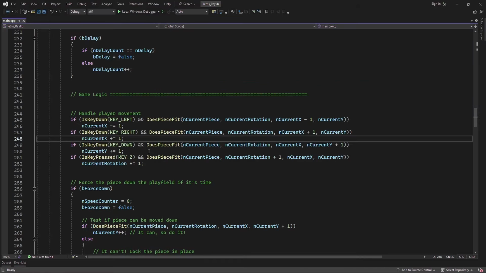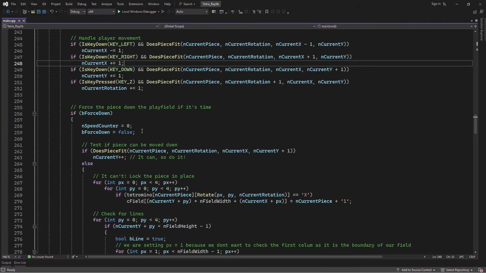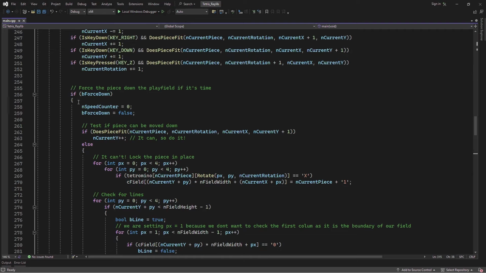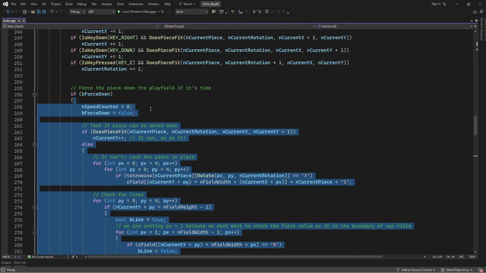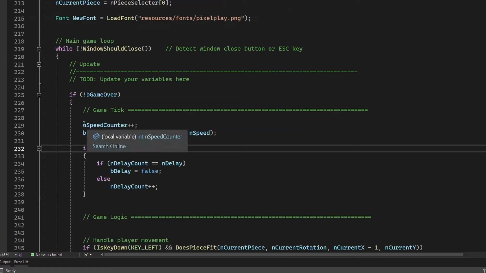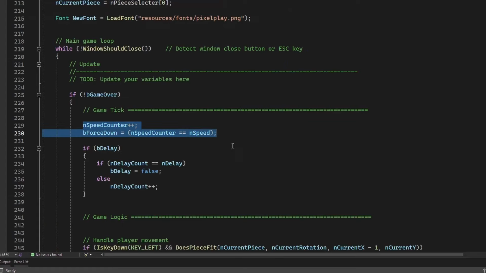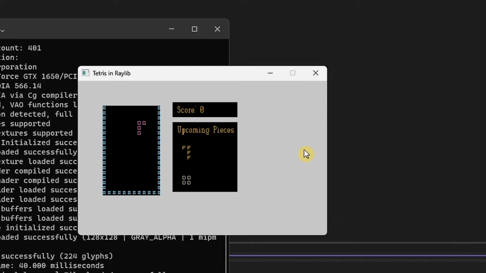After that, we have the code that deals with moving our current piece down the playfield every second. So this entire if code block over here will only execute once every second, and the timing for that is controlled by this bit of code over here in our game tick. So over here you can again see our piece is getting forcefully pushed downwards the playfield without me even pressing the keyboard every 1 second.